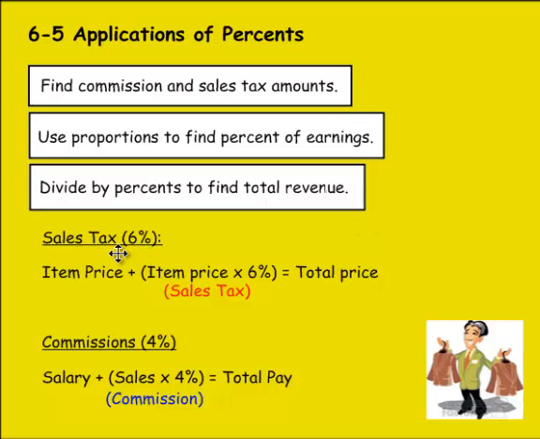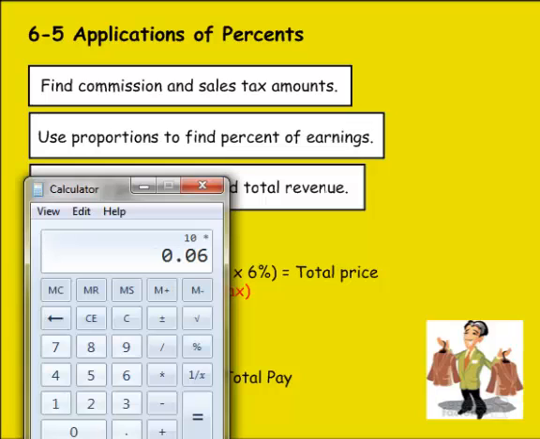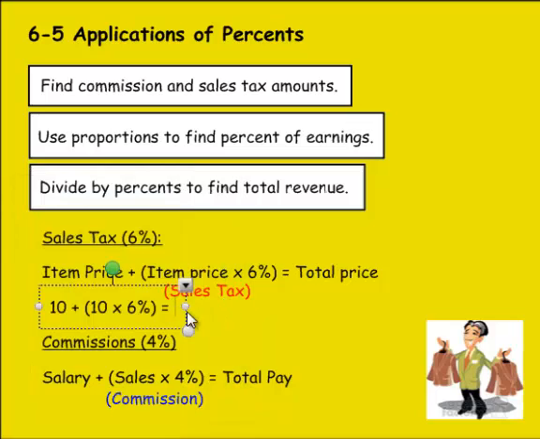Let's say your state government has a sales tax of 6% on all items bought. That means when you pay for a $10 item, for example, you would pay that item price of $10 plus the 6% of that $10, add that together and get your total price. So if you did that, it would be 10 plus 10 times 6%, which would equal our total price. 10 times 0.06 or 6% would be 0.6. So you'd have 10 plus 0.6, and that would equal 10.6 or 10.60, so $10.60. So this would be that sales tax, that's 6% of the total amount which you have to add on to your total.